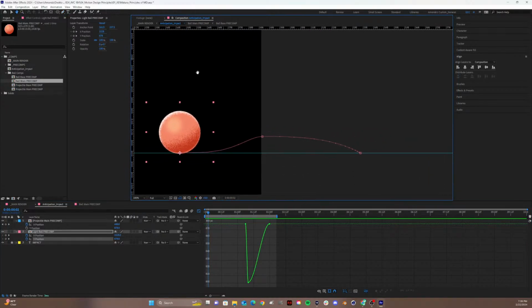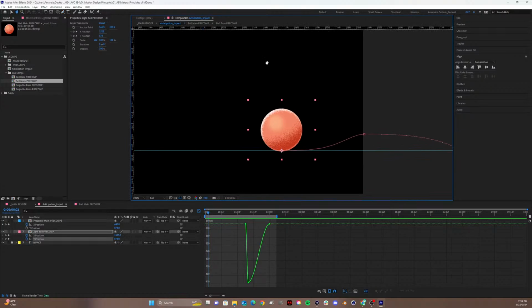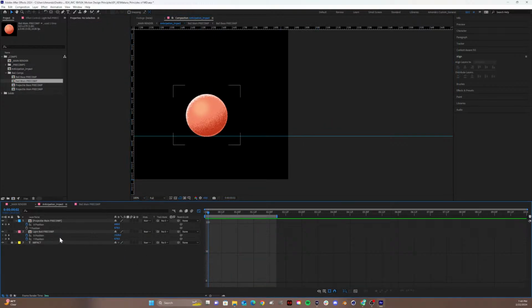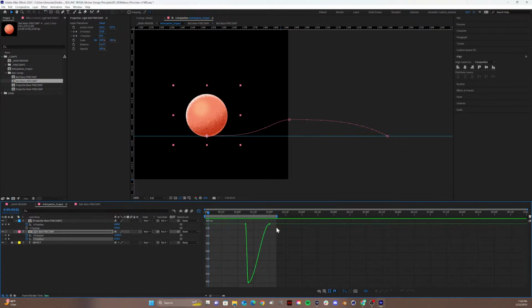Hold down spacebar, gives you this little hand, and then if you click and drag, you can move around your scene. So if you are zoomed in, you can see that. Let me select the position. I think it just has to do with the X position and the Y because they are separated. I'm going to grab this one right here and move this over a little bit. And then I'm just going to smooth this curve out, and it will smooth that curve out as well.